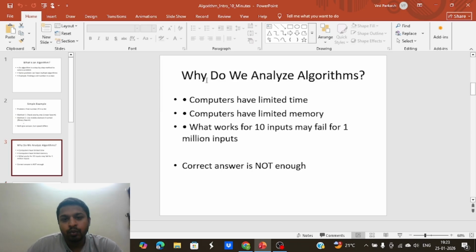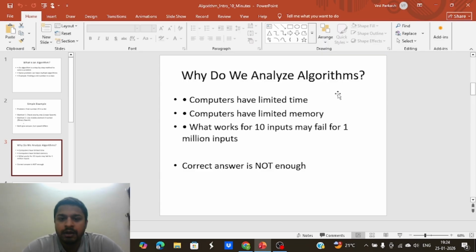We have seen why we analyze an algorithm, but to analyze an algorithm, we have to analyze it on the basis of some resource consumption. What can these resources be? These resources can be space, in the case of memory, mostly RAM, and time, and other possible resources like power consumption.